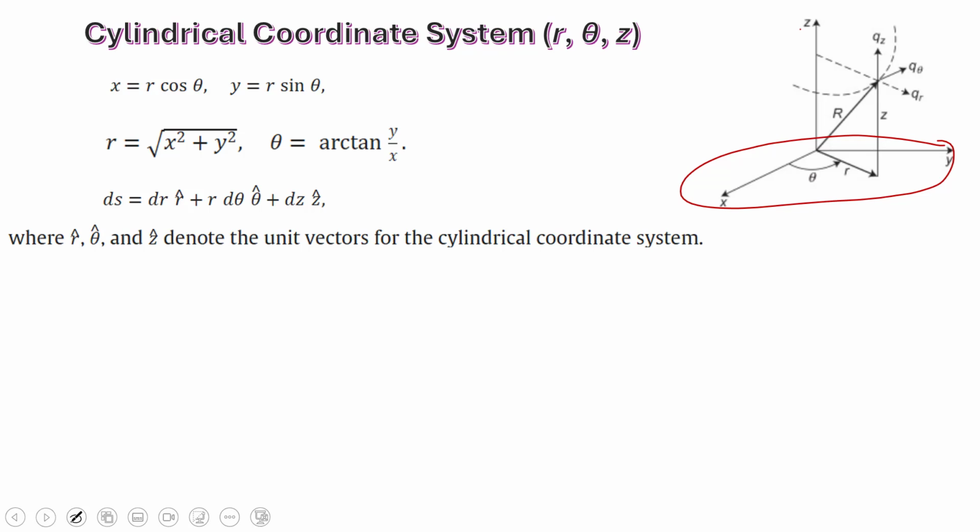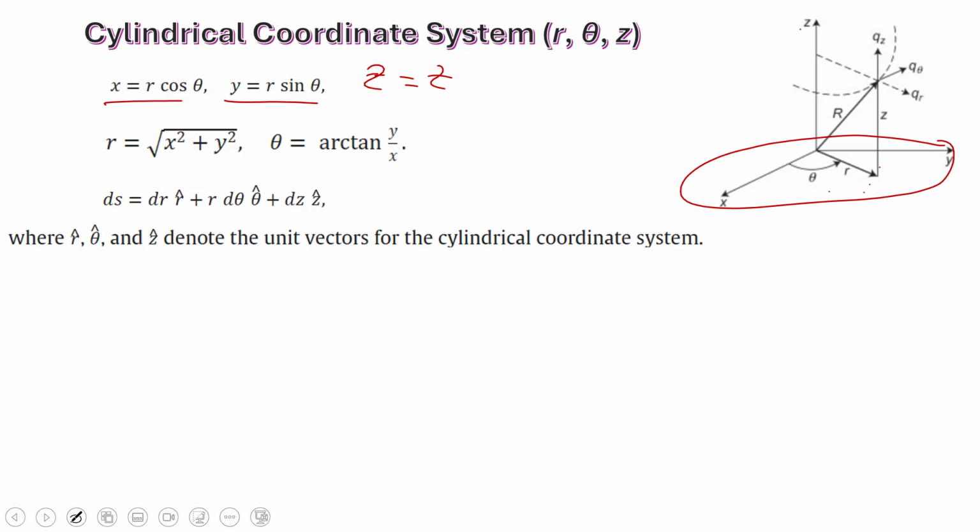Again, the cylindrical coordinate is a mix of the polar coordinate in 2 dimensions, x, y, plus the coordinate z in the Cartesian, right? This mix gives you the cylindrical coordinate. So all the time you are given x and y. Why are you not given z? Because z is z.